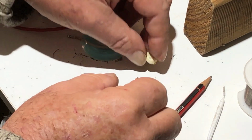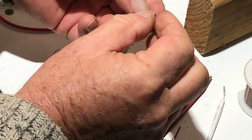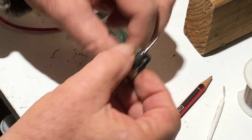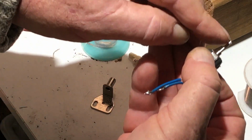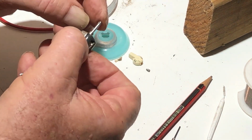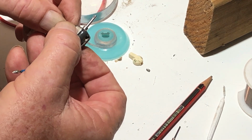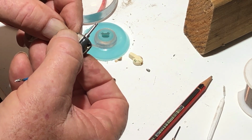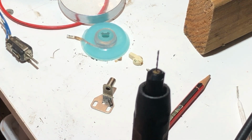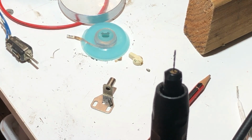But here's the grub screw which goes into the end of that, and it's broken off, and it seems that it's broken off in the end of that shaft there, and I don't fancy my chances of either getting another one or getting this out. I could try and get it out, I suppose, but it's so small it's really difficult to work with. I do have a 1mm bit for the Dremel. I suppose as a last resort I can try and drill that out. There's nothing to lose because I can't use it otherwise.